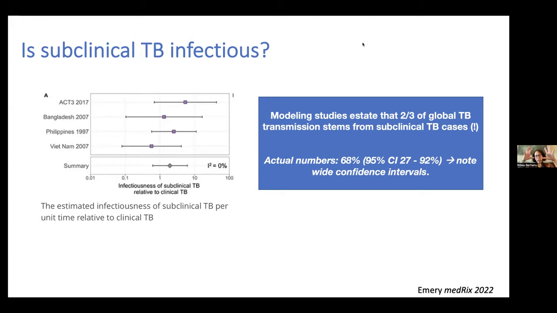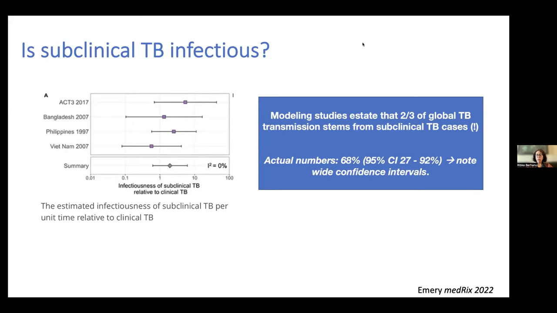What they did was, in people who tested positive as part of the prevalence study, they then went to the household members and did TST or IGRA testing. Then they compared how many people who had subclinical TB versus how many people who had active symptomatic TB appeared to have transmitted TB to their household members. Of course, we never know if those household members got TB from the index case or from outside the household, but we're just comparing apples to apples. So if you compare people who had subclinical TB to those who had active TB, what proportion of them appeared to have transmitted to household members?